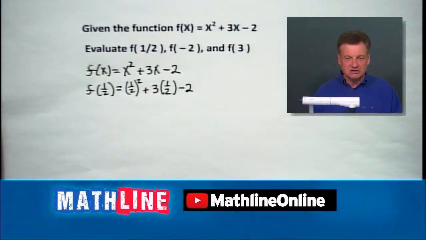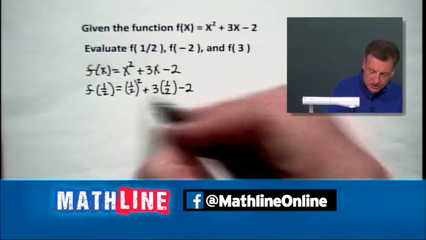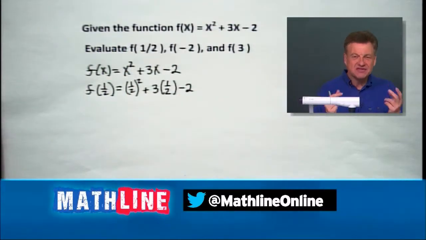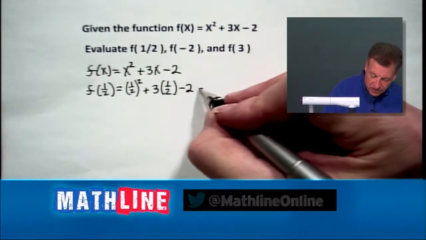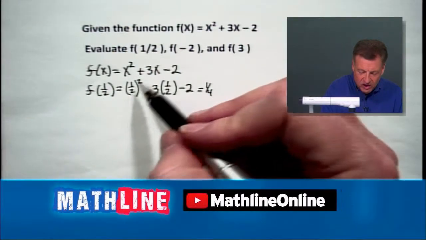Now some of you go like, ooh, Ernie, we don't like fractions. Well, let's be careful here, all right? First of all, what do we get when we square a half? What's a half times 1/2? It's going to give us 1/4, so be sure you put 1/4. It's not 1. We don't say 1/2 times 2.